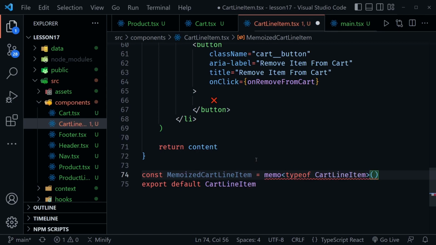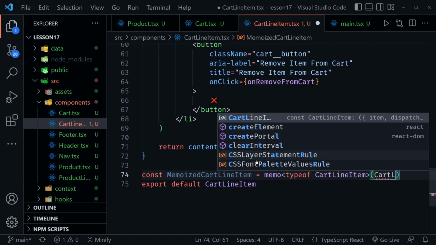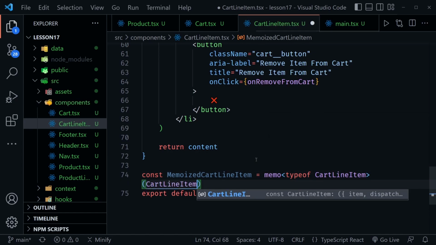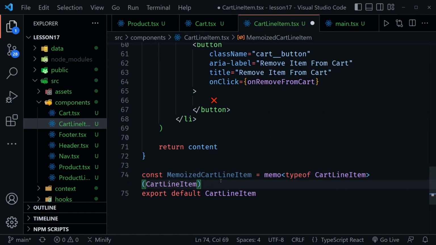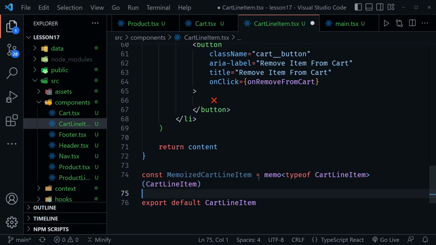And now what we'll pass in is the cart line item component itself, but it also takes a function, and we're going to need that function to make this work correctly. We also want to have the default export now be the memoized component. So you really need a function here to see if the items are equal, because we're passing in an item object, and that object will never have referential equality. It would always be a new object as it's passed in. So we need to create the function that will compare. So let's do that above.